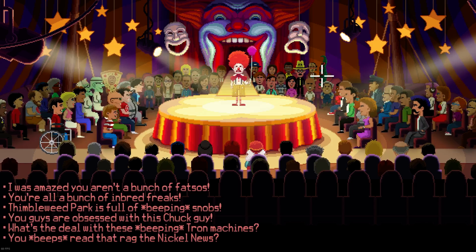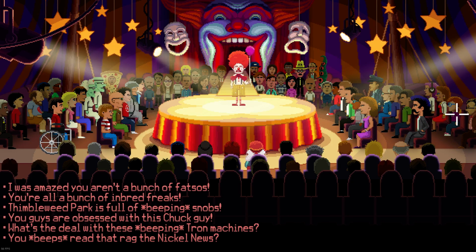Also, just in the back there, we got the tentacle. Yeah, the tentacle. Dolores there. I'm presuming that is Dolores. We got... I forget the guy's name. Dolores' dad. Sister. Is that meant to be Guybrush, that one there? Guybrush Threepwood? Probably a bunch of others which I'm supposed to recognize, but don't. We got the pigeon lady. The scientist from... I want to say Maniac Mansion, I believe. Yeah. Anyway. The snob, you got the obsessive Chuck guy. What's the deal with control machines?